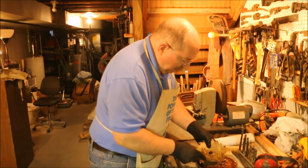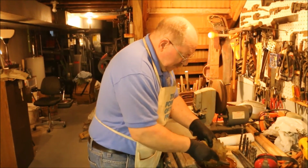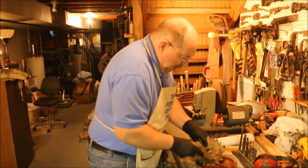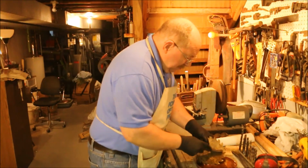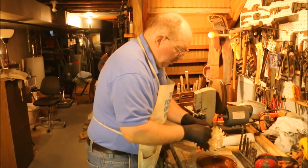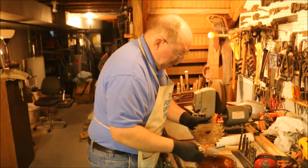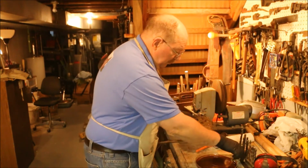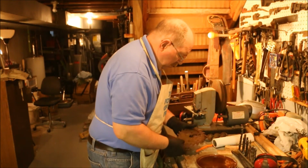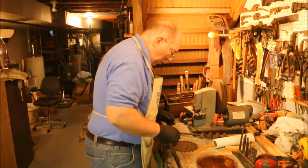I think this blade is going to require some more soaking, because this little spot right here is being really resistant. But I'm going to cheat, because cheating is fun. I'm going to use some of my other tools to remove this particular section of rust right here, which is more resistant. And also, this batch of vinegar is about a year and a half old. I think it's getting a little bit old.